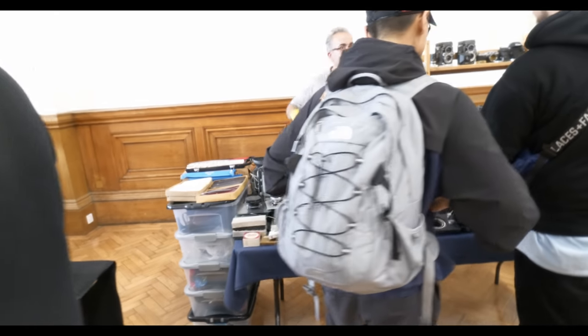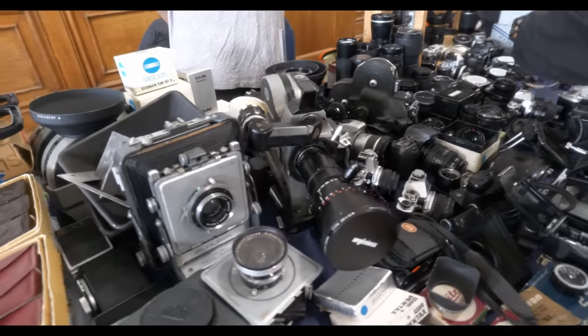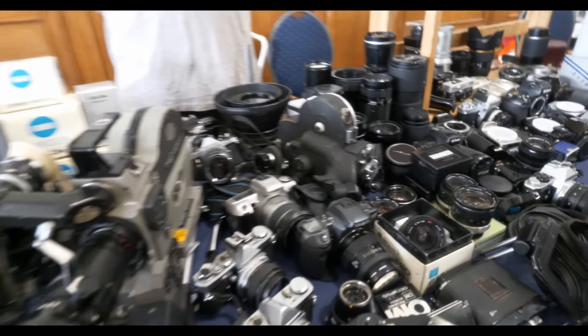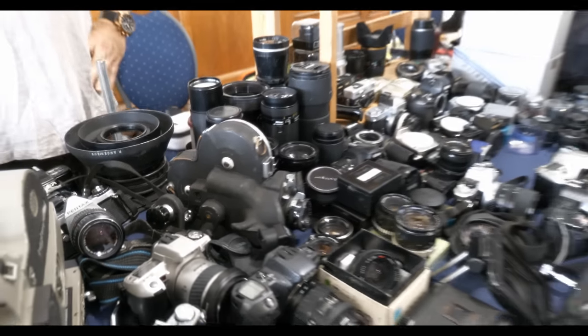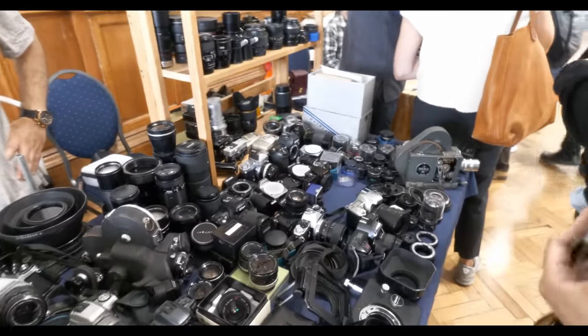As I was saying earlier, every store's got something different. Here we've got an Arri SR with the Anjanew 24-240 10x zoom — one of the best 16mm cameras available — and then an Arri Flex 16 next to it as well. Beautiful cameras there. I've already asked about the price and very fair prices on both of these. Nine and a half grand for the full kit with spare mags and batteries to boot. Very nice.